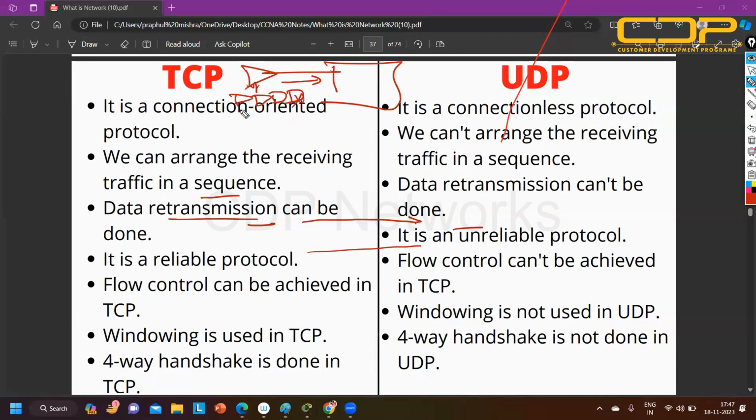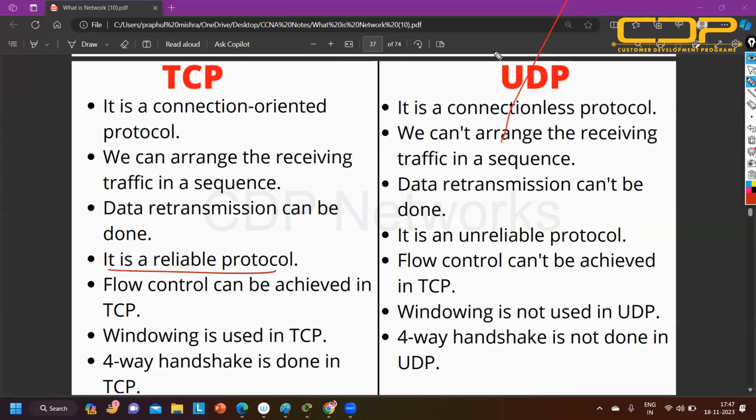But in case of UDP, this machine needs to send all of these packets again. Retransmission is not possible in case of UDP. But in TCP, we can send only the missing packet again, right? So retransmission is possible. Then it is a reliable protocol.